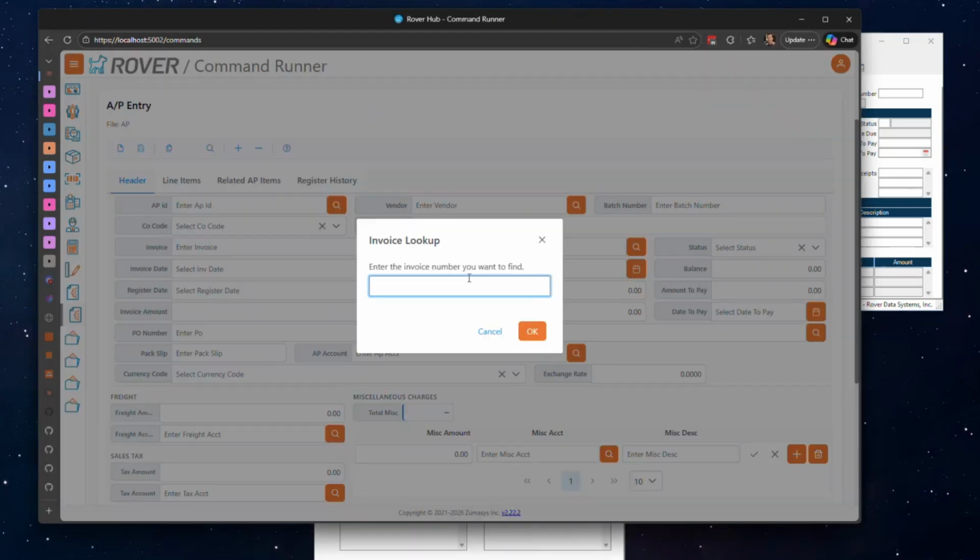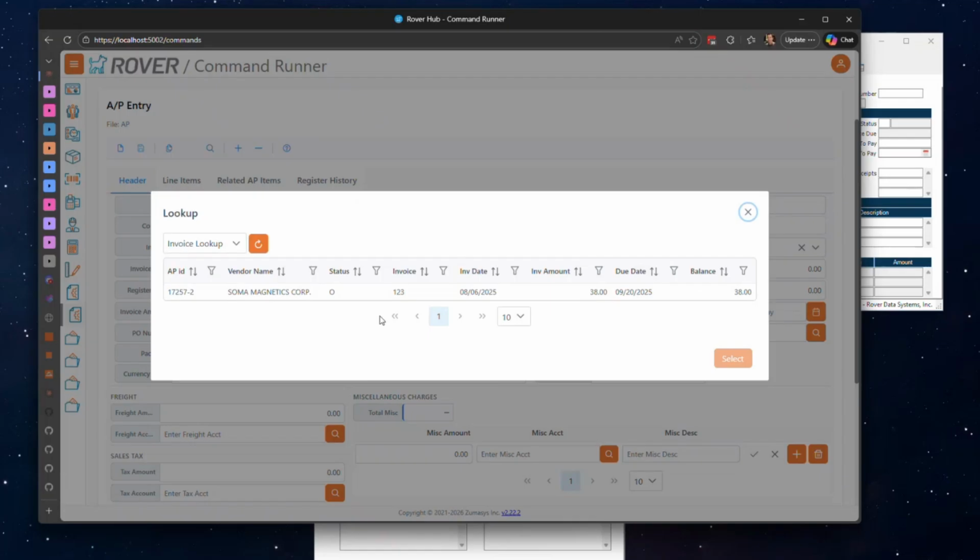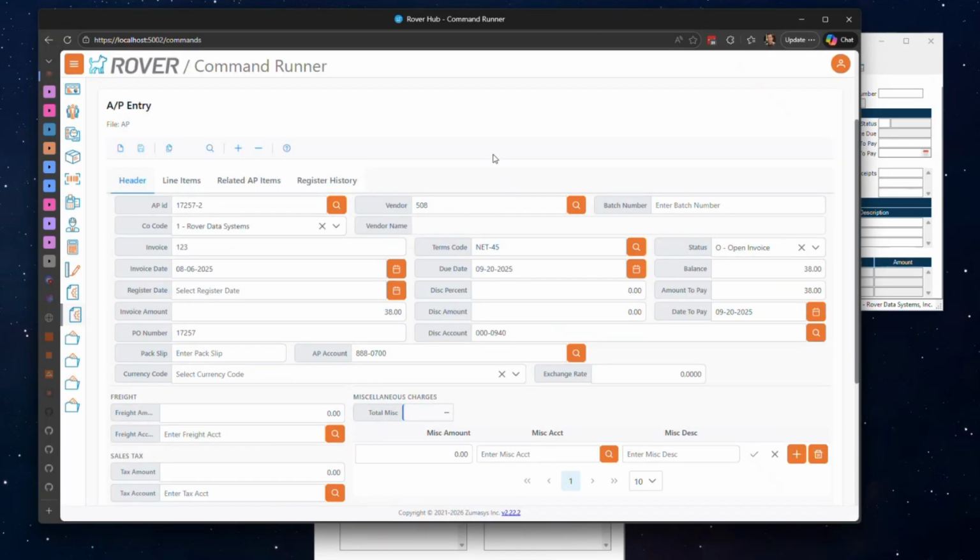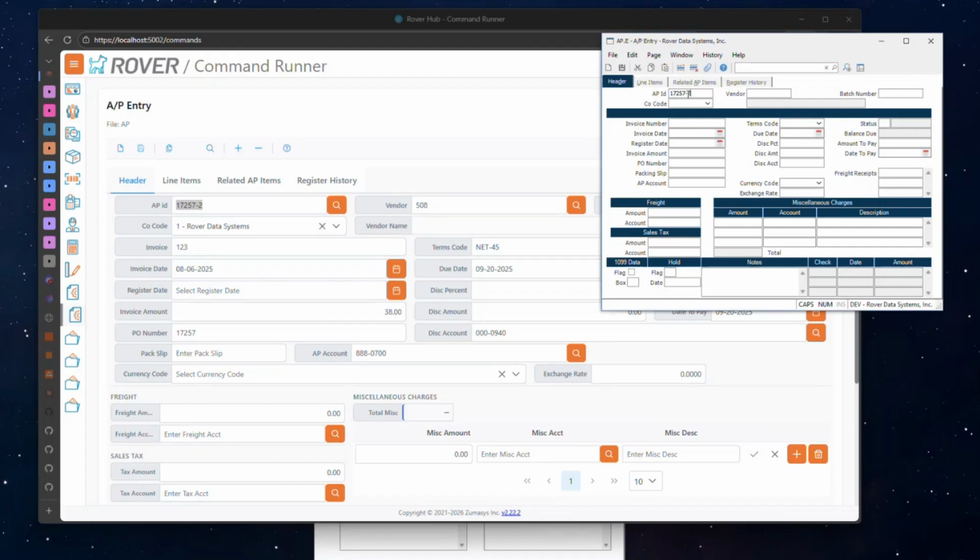And I can do a lookup here. So we'll do a lookup for invoice 123. We'll select that one, and I've loaded this AP record up into the web, right? This is real data out of this particular record pulled up into that web interface. Invoice date August 6, 25.